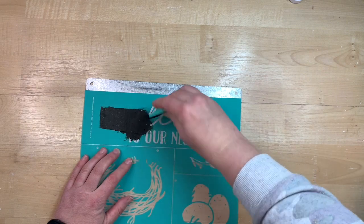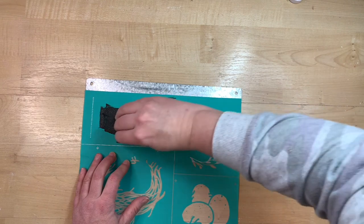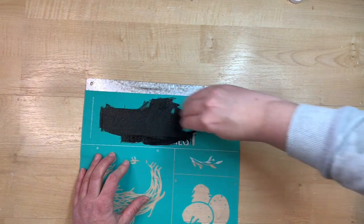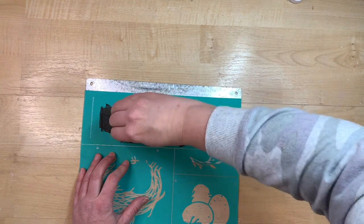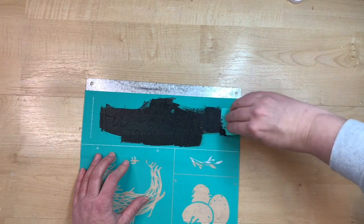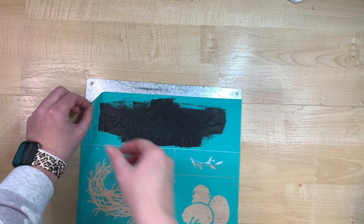And then I take my black chalk paste, and I am just spreading it with my little tool there. And I am just going to cover this completely. This is very much like screen printing, if you've ever done graphics or seen anything like that. The same concept here. I am just gliding that paste over where all of the openings are of my saying there, the Welcome to Our Nest.